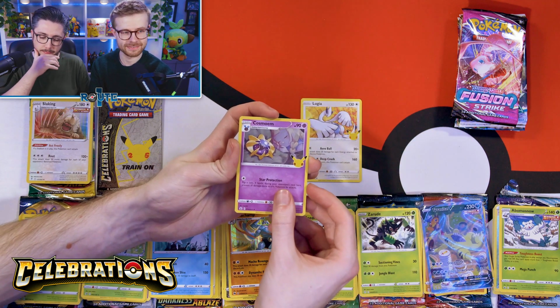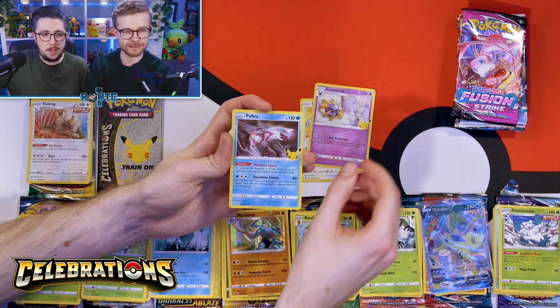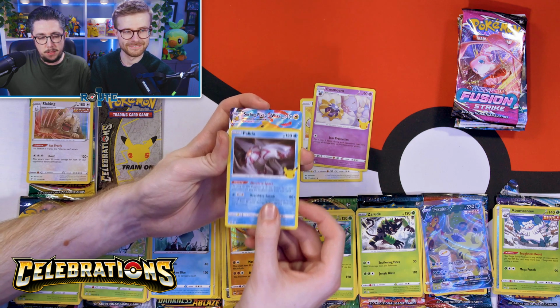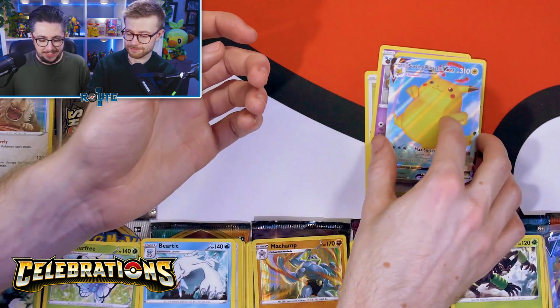Cosmoem, to finish off. No, it isn't. We've got one more, haven't we? Palkia, and a Surfing Pikachu VMAX. All lovely. Right, we take them.